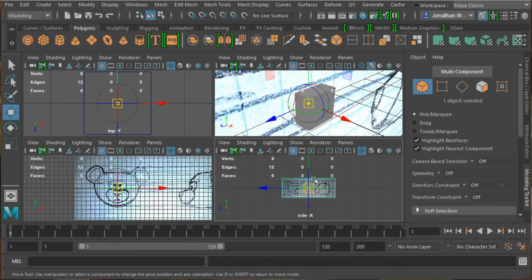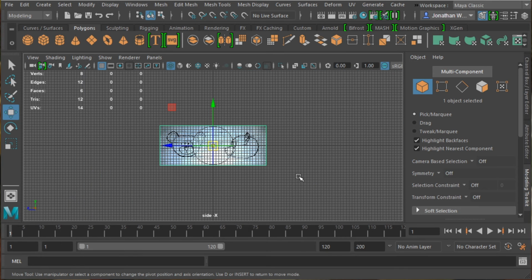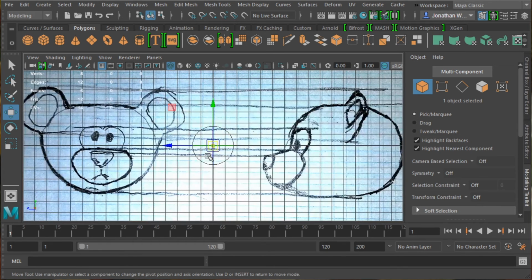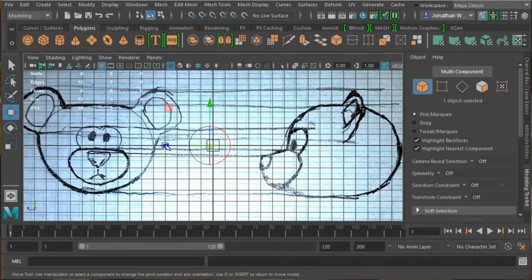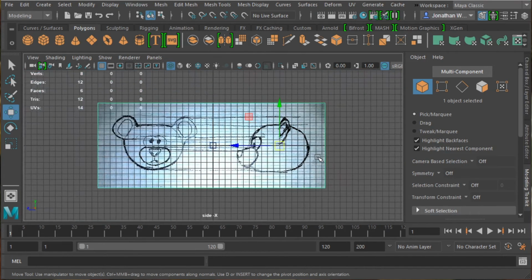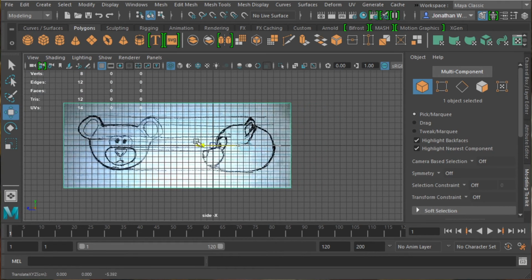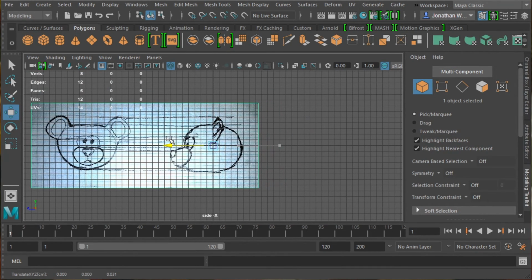Sorry, I'm going to hit Spacebar, center that. I'm going to hit Insert, and I'm going to move the side of the bear's head. Oops, hit Insert. I'm going to move the side of the bear's head over to right about the middle of the head where the ears are. And hit Insert again, and I'm going to move this over to the center of the cube which I created.